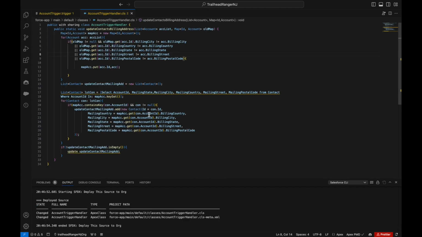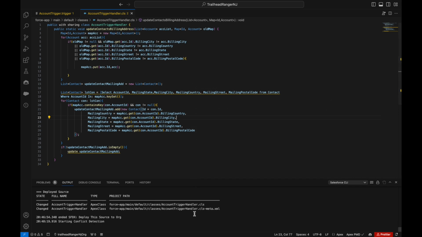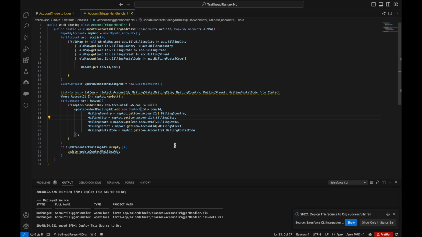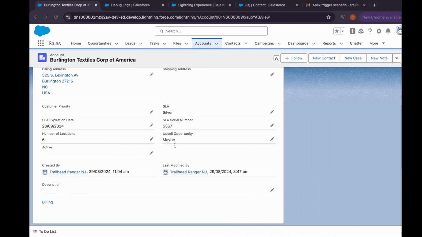So everyone, I have figured out what the issue was. We were inserting a contact here, and the error was saying that the missing argument is ID. What we are trying to do is just update the existing contact, but we have not specified the ID of it. So we need to do that. Here we have done that: ID should be equal to con.id when that's happening. I just made that change, and let's deploy this, and let's verify our changes again.